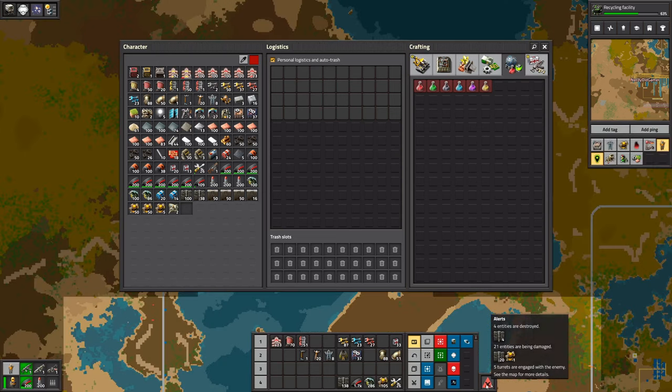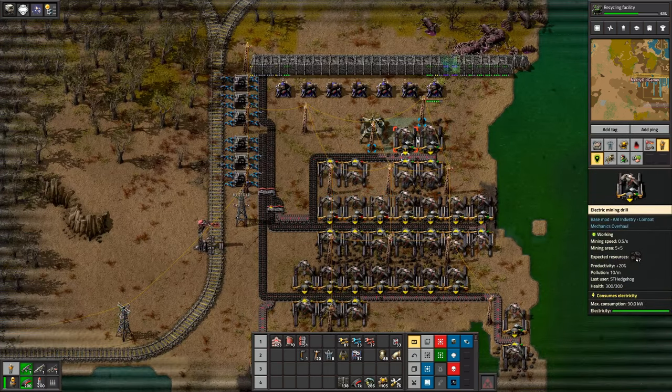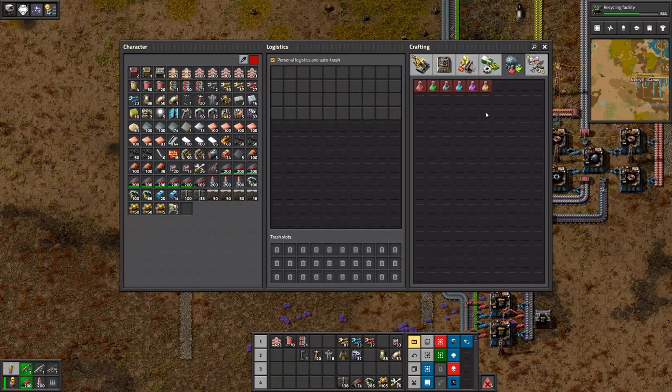Oh. Where are we being attacked? They're getting through the wall up there. Oh dear. Oh, yes, they are. I have to go and deal with it.